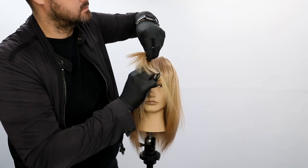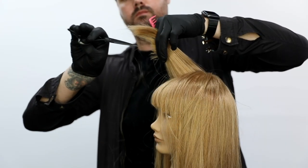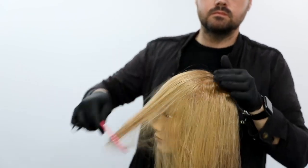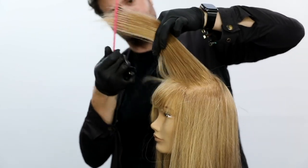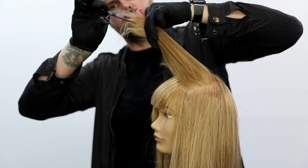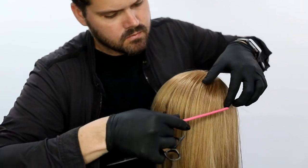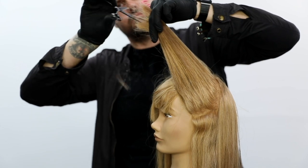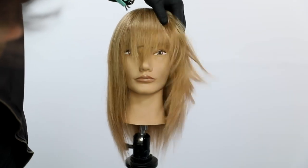This is that veil I was talking about — I wouldn't have had that if I did this on a center parting. Now I'm going to go in and do tons of point cutting. This haircut is going to have structure because I'm pulling everything to the same place, but I'm not cutting a perfect line — I want to create movement and texture. As long as I'm bringing everything to the same place but not making it all match up perfectly, they're all going to run all over the head and have a good time. Notice everything's being elevated and over-directed.